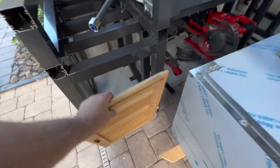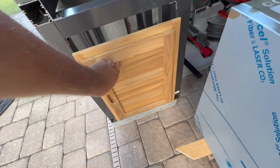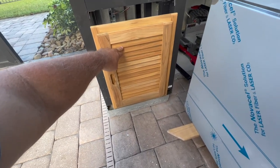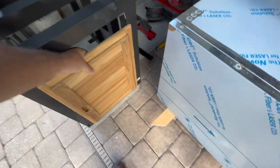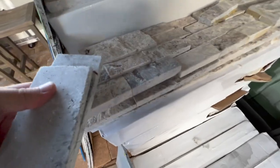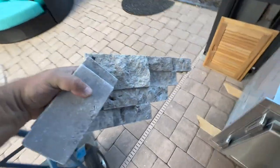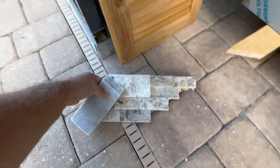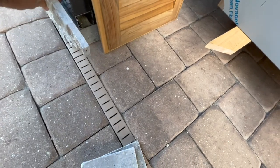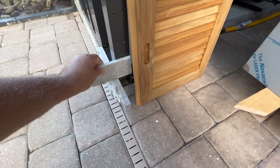My plan is to lay this out in the sun for several weeks and let it silver. This is teak, and if you have any experience with teak, it gets this beautiful silver color if you don't finish it or oil it. I think that silver color will look really great with the stainless and with the stone that we chose. Let me get a couple pieces of this stone and put them over here next to it so you can imagine the door has turned silver — and combine that with those stools being even darker. If I love it, maybe we'll buy teak stools and let them silver up too, and then the stools would match the doors perfectly.